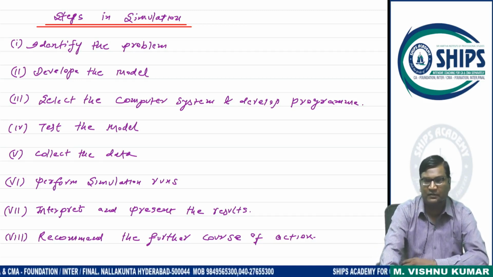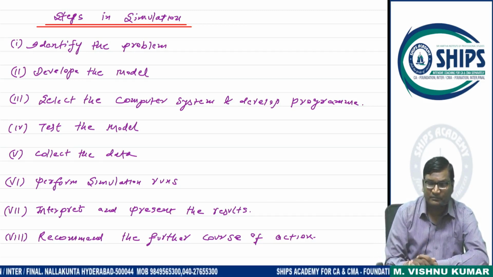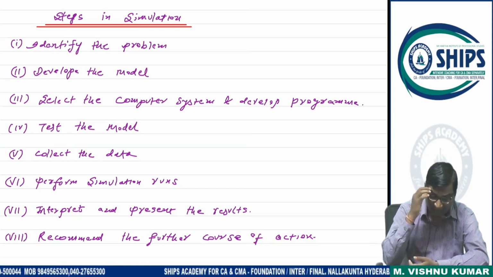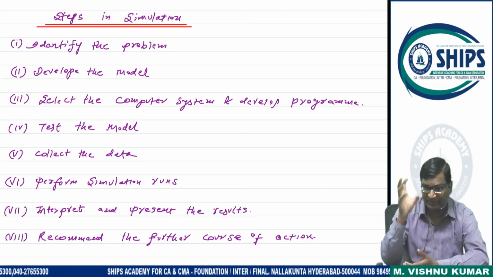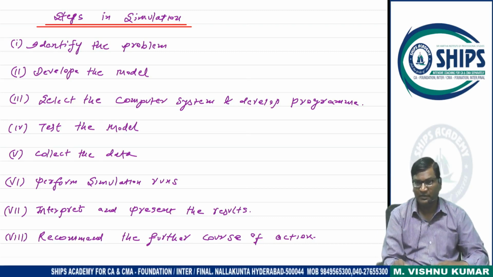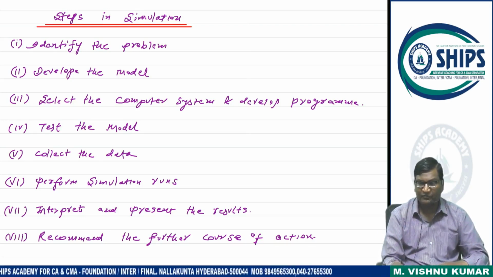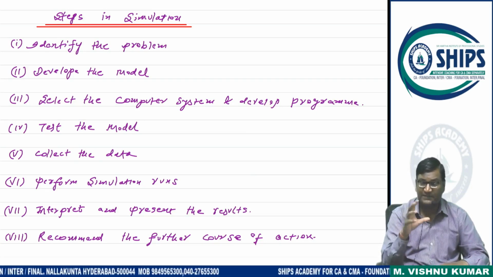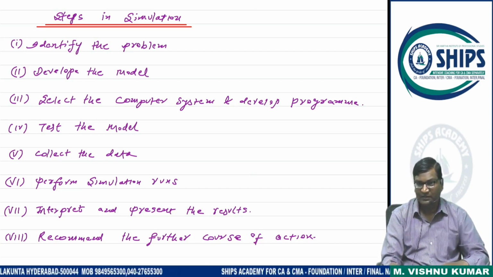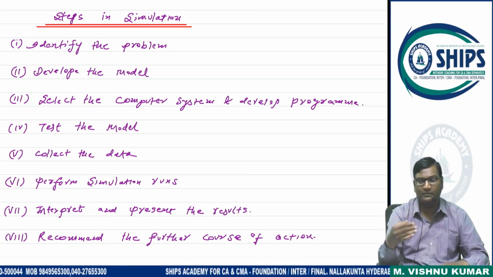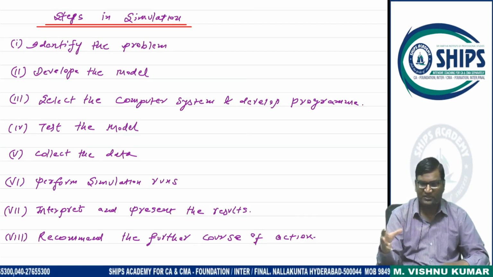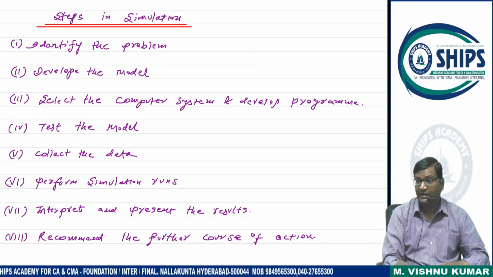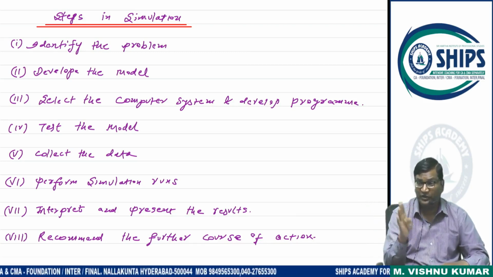Example. Suppose one very famous hospital is there. In that hospital, a doctor is giving treatment to patients. He is an eye specialist. Normally in a week, 4 days only, he will check the patients. Now, because of his good reputation and quality services, during these 4 days, a very high number of patients are expected to come. But maximum how many patients will he attend? That depends on the time factor. So, every patient's waiting time should be how much? At what time should you give the appointment to the patient?